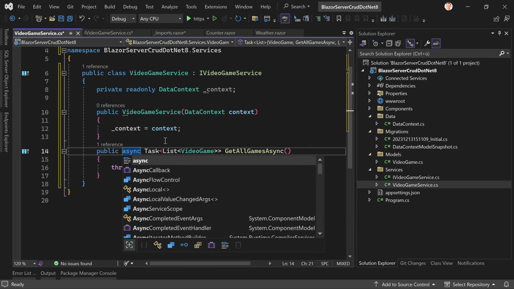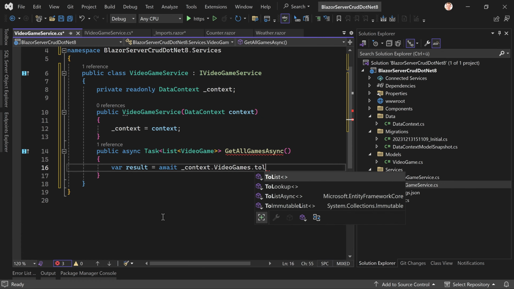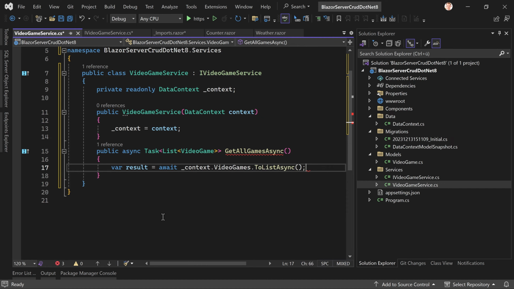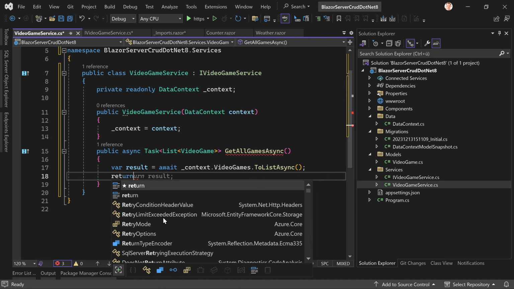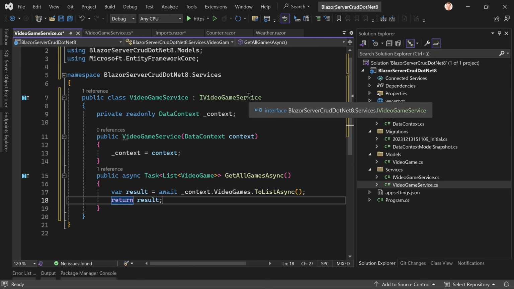Now we add the async keyword here, and we can say var result = await context.VideoGames, this is our table, and simply ToListAsync, because with that now we get all the video games and we return the result. With that, our first get method is done in the service.